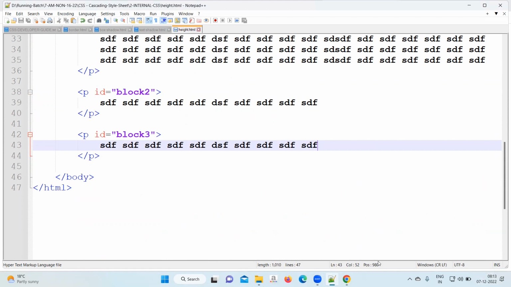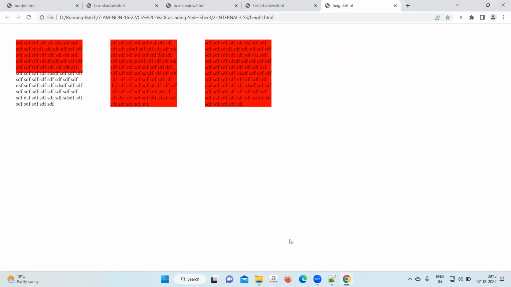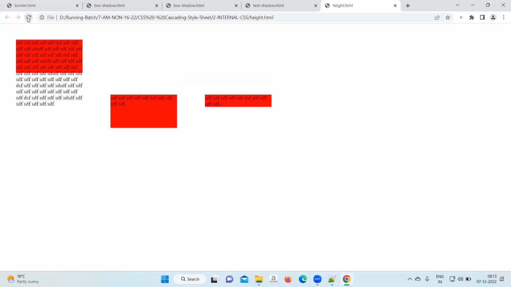So let's look into the browser. This is moving up and down because of vertical align. That doesn't matter, we have a solution for that. If you look into the middle division, the middle paragraph, it is covering a minimum of 100 pixels. If you look into the third paragraph, the height is occupying just as much as the content we have. If you remove the content, it will become non-visible. It will not show at all if you remove the content.